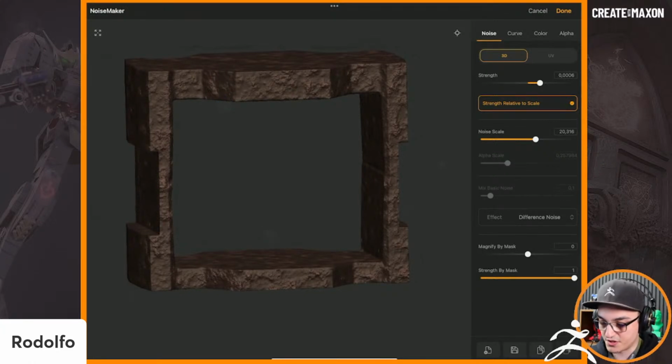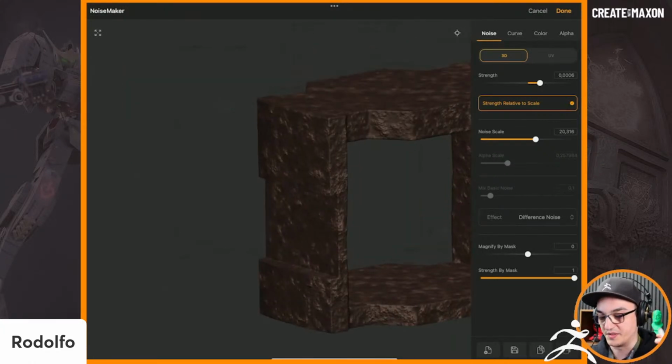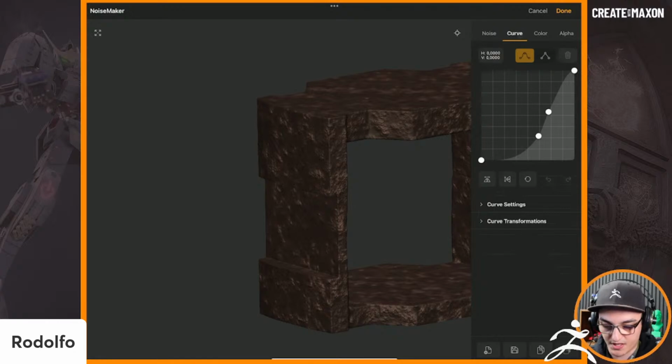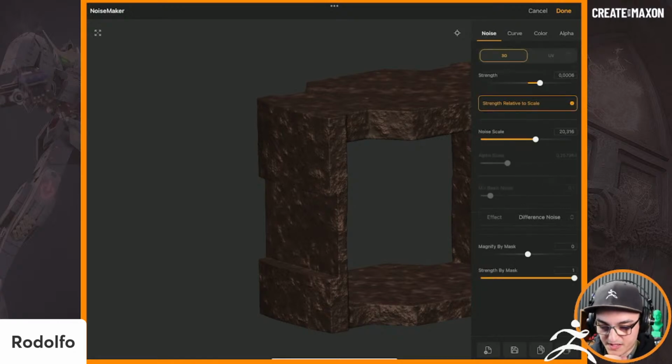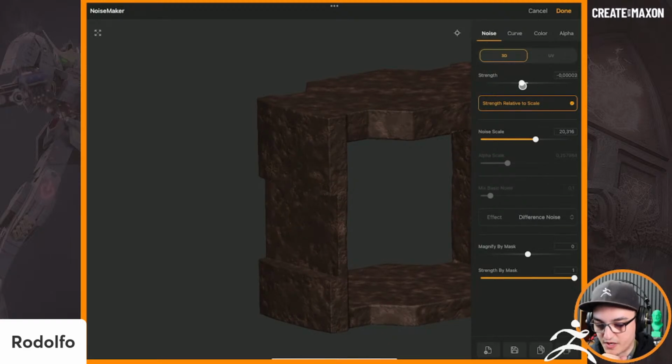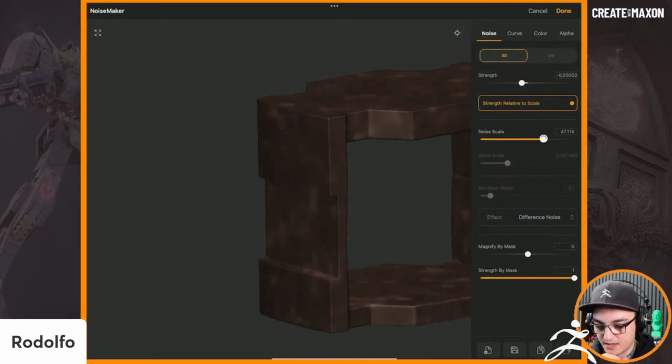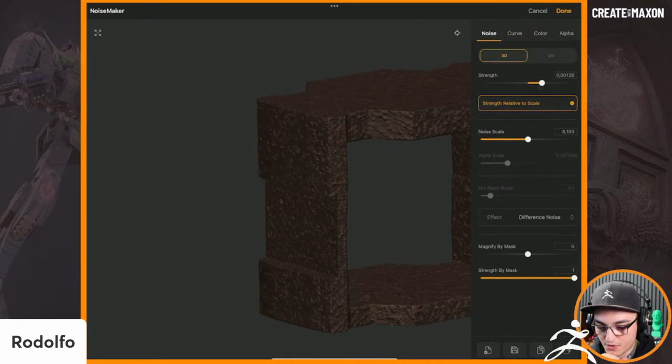This is the first and generic noise, and this is procedural noise, which means it's being projected on the surface regardless of your positioning on the surface. It's being generated via a curve, which we're going to talk about in a little bit. This tab allows you to control not only the strength but also the scale of that noise. And then you can also tell it to do different mixing, and we're going to go through that as soon as we add a second element to that noise.